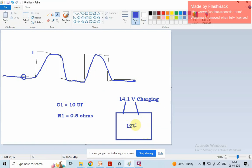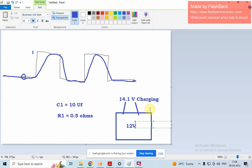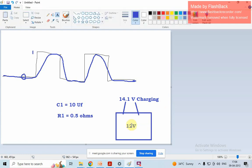Yes, sir, the lead acid battery is 12 volt. Bike up to 7 ton commercial vehicles, it is only 12 volt. When you go above 10 tons capacity, 20 ton capacity, only for those vehicles you will have the 24 volt system. Otherwise, the 12 volt system is only popular. So, what I was telling, see, I was telling about 12 volt.